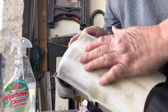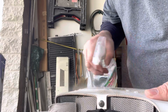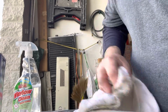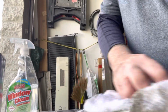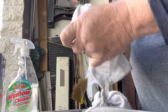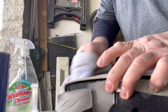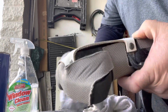You can see how it's got a little bit of glue. So what we do on this one is just real quick, again, the cleaner. And then just kind of get it wet and loosen up all the stuff so we don't waste so much of the stripper. And then we get our stripper, solvent, whatever you want to call it. We start digging into it. I'll show you what I'm talking about in a minute here. But yeah, it's already coming clean.